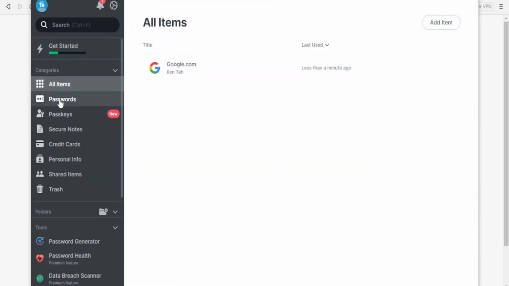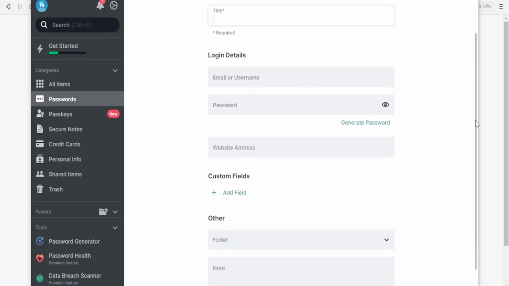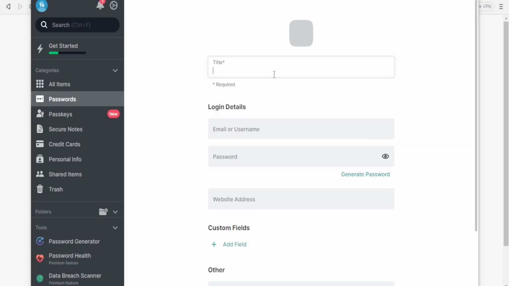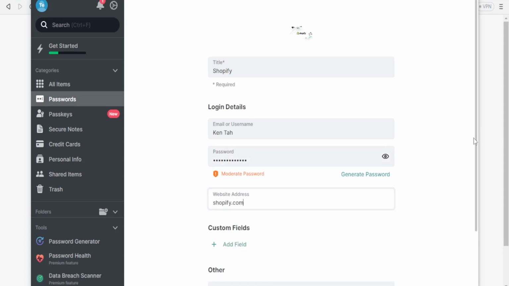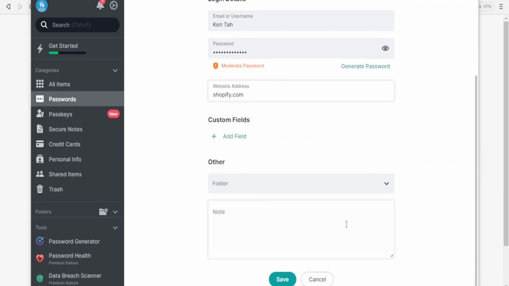So now for passwords, if I click now on password, you notice now that the one we have added for Google is here. And then we can also add passwords from other sources. If I click here on add password, again, I can now do the same here, add the title there. Maybe this is the password for my Shopify. I'll type there Shopify, username. Let me remain with Kenta. Password. Let me just put my password there. And then the website. Which website is that? It's shopify.com. Then I can add the fields down here. Any other details, I can also add it to a folder. We already have a folder.